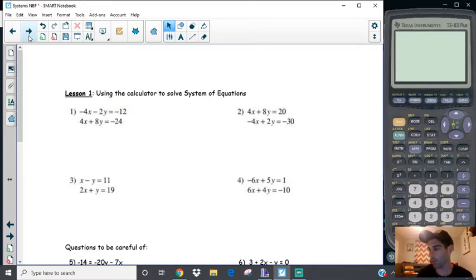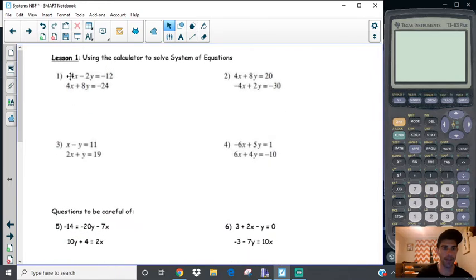Now, what you guys are more used to seeing is solving for a single variable, like x plus 3 equals 10, and you just move the 3 over, so x is 7. Then we got into questions like graphing x plus y equals 7, or y equals 7 minus x, where you can graph it and find points that satisfy the x and the y. But now what happens when we have two equations set up, with two variables like this here, where you have an x and a y, and you want to find a value that you can plug in to solve both equations?